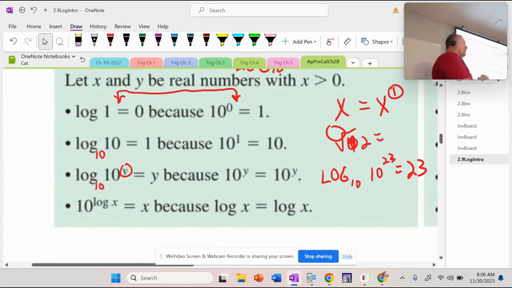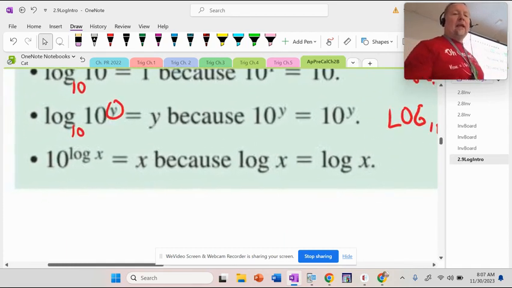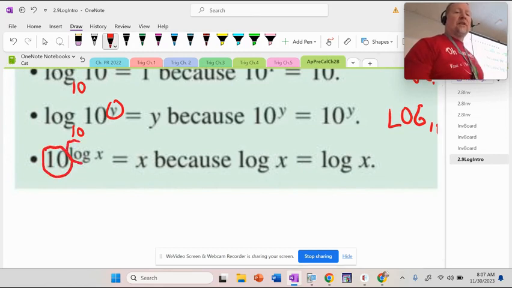Now, I do have to spend a minute on this one. And the way the AP notes go, they didn't really explain this rule, and it's not really explainable. I'm going to do the best I can, but this one's probably going to have to be memorized. What I can do is treat this rule as an exponential scenario right now. So I have 3 positions: I have the base, I have the exponent, and I have the answer to that. Okay, so let's just focus on that for a minute.